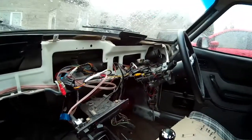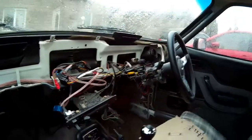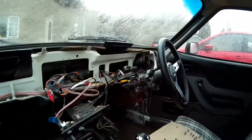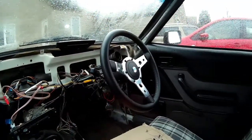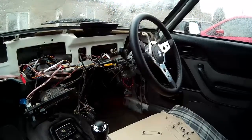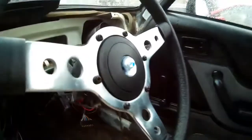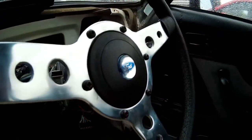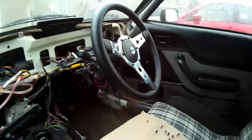It wasn't too difficult to get off in the end. I pulled those last 2 vents off and wiggled it, and eventually I loosened it from this side and then pulled it out through the driver's side. If you have a larger wheel, I think mine's 15 inch, you might want to take the steering wheel off to help you. I was originally going to do that as part of this job anyway, but I'd forgotten that I'd glued in the centre boss using some pretty strong glue. I think it's going to snap the thing apart as I try and get it off, so I'm going to do that job some other day for now.